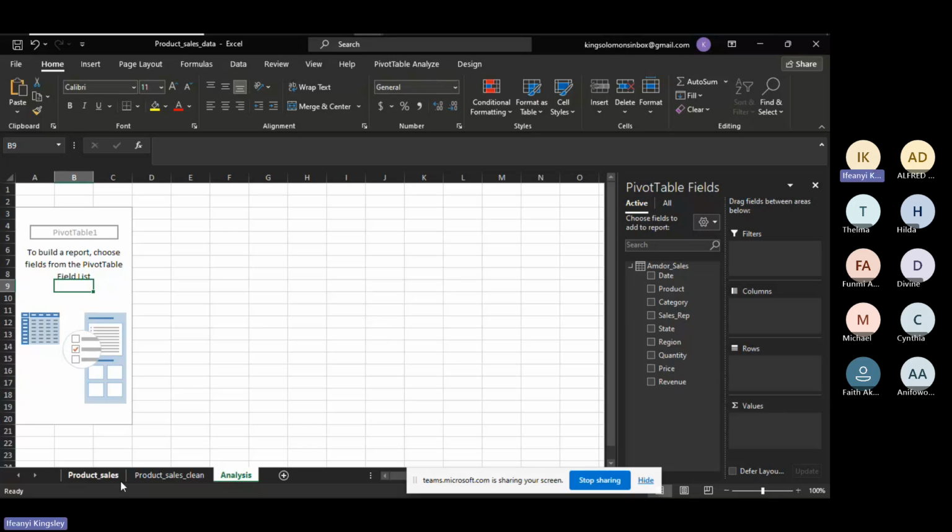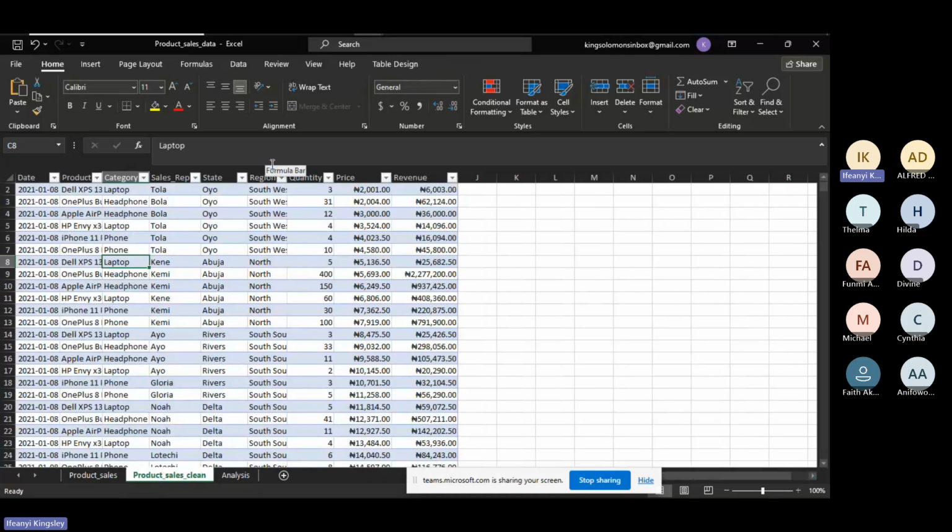Now, one of our questions was, what is the total revenue generated, and what is the total quantity that was sold? We asked this because these questions border around sales performance.